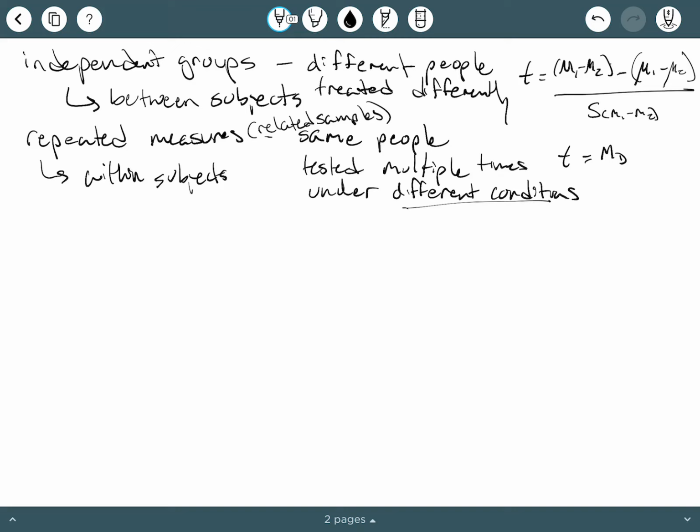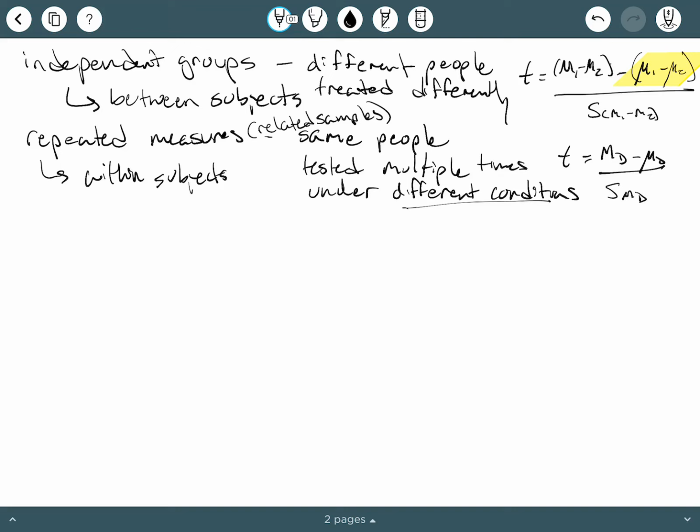Now, in this formula, we have this hypothetical population parameter, just like in all t-tests. And we also have a hypothetical population mean difference. If this, M sub D, we're going to call that the mean difference score, and I'll show you what that is in just a moment, then we're actually comparing it to the population mean difference score. And we write that like that. And guess what? We divide it by the estimated standard error of what? The mean difference score, S sub M sub D. I'm going to show you how to calculate all of those really quick.